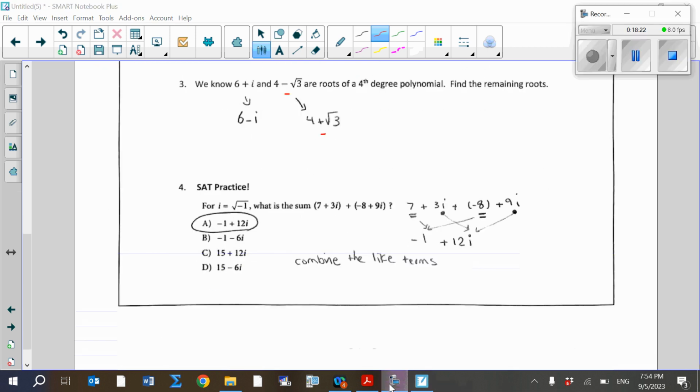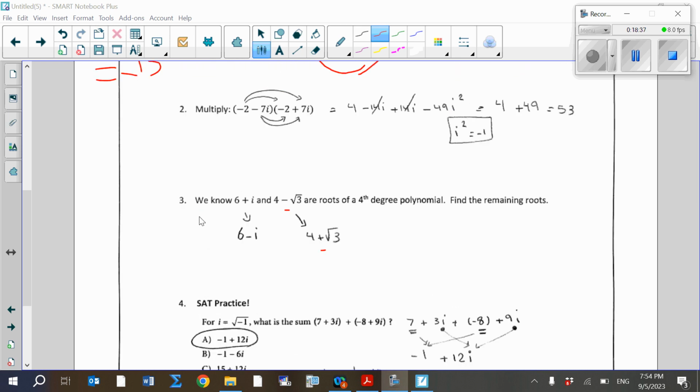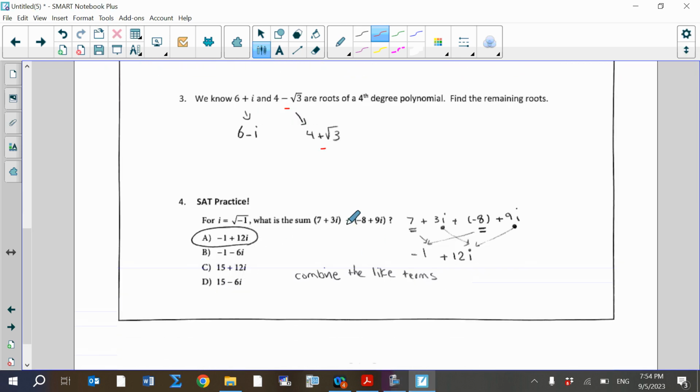Now let's answer this question. If we know that i is equal to square root of negative 1, what is the sum of these two imaginary numbers? So notice this time we have plus between them. Over here, we were multiplying them, but this time we have plus between them. So we have learned before, if we want to add two algebraic expressions, all we need to do is find the like terms and combine the like terms together. So just consider the i as a normal variable like x, y, whatever you have seen before. Just treat it the same as x with i.